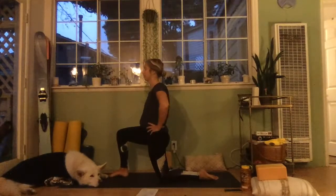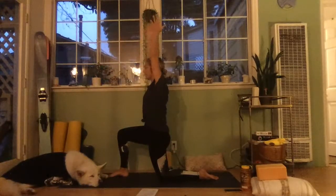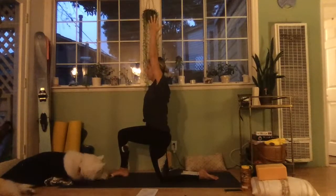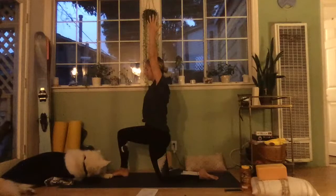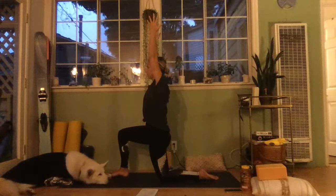And then take your arms up towards the ceiling, take your biceps in towards your ears, drop your shoulder blades down your back, your palms face one another. Pull the low belly in. Draw the ribs together. Take a deep breath here.